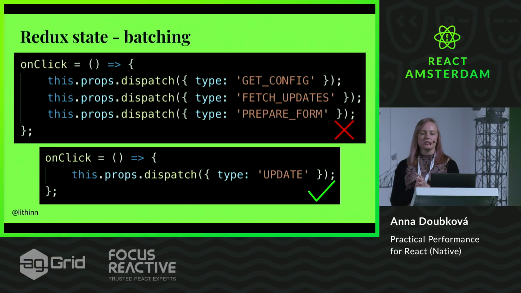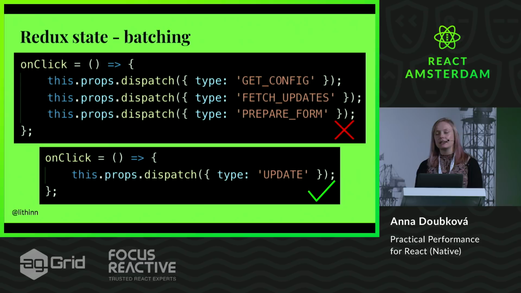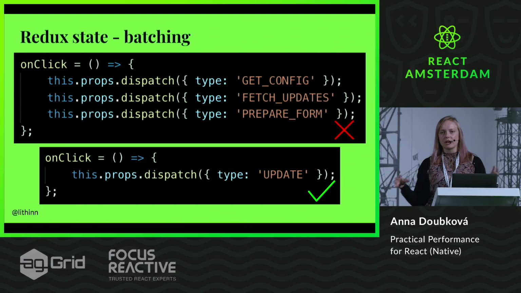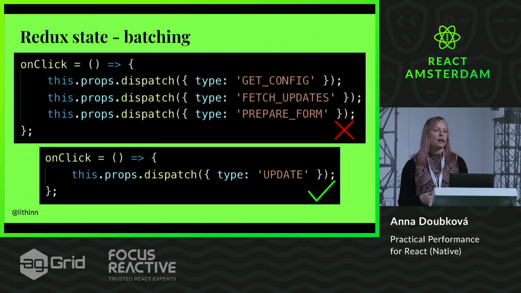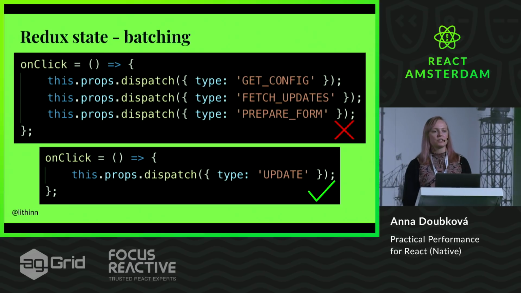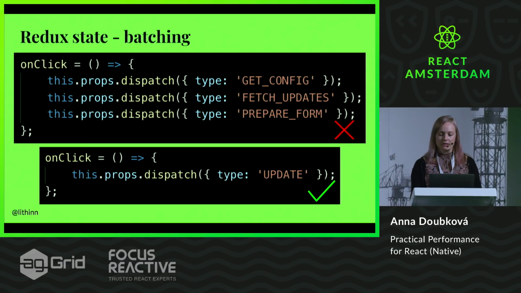We also found it very useful to batch Redux actions. That's mainly on startup, where we would dispatch at one point about 20 actions to get config and fetch this and fetch that. And that was slowing things down significantly. We then moved all of this into just one action, and then all the different reducers would just listen to this one action, and the same for sagas. Equally, if you're using Redux sagas, it's sometimes worth calling the saga directly instead of dispatching an action to run another saga. That way, again, you will save a little bit of extra power.